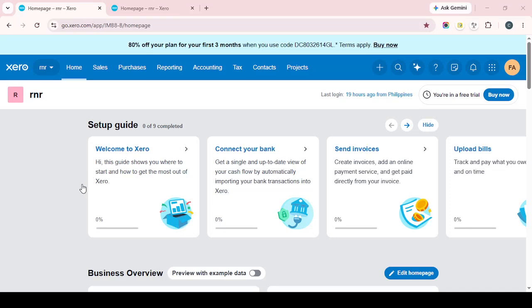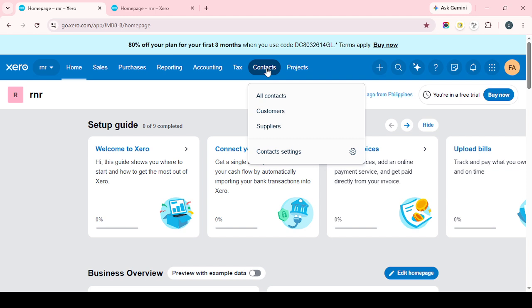In today's video, I'm going to teach you how to request a W-9 from a contact and enable 1099 tracking. To get started, open your contacts area and go to all contacts so you can view your full list. This is the easiest place to find the person or business record you want to update before sending the request.